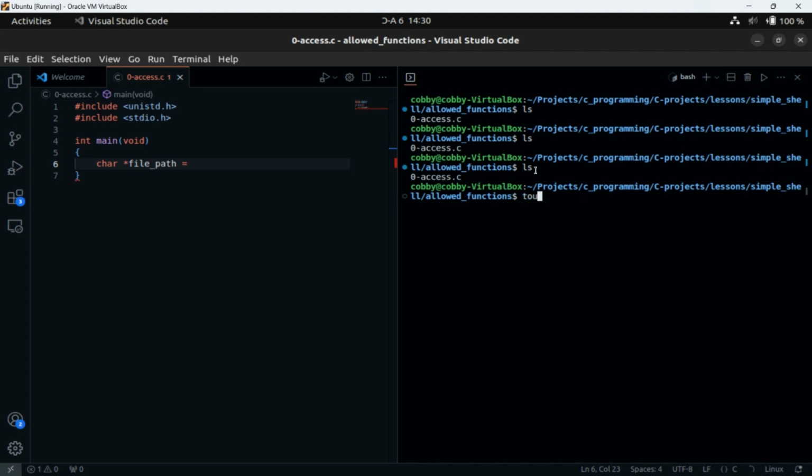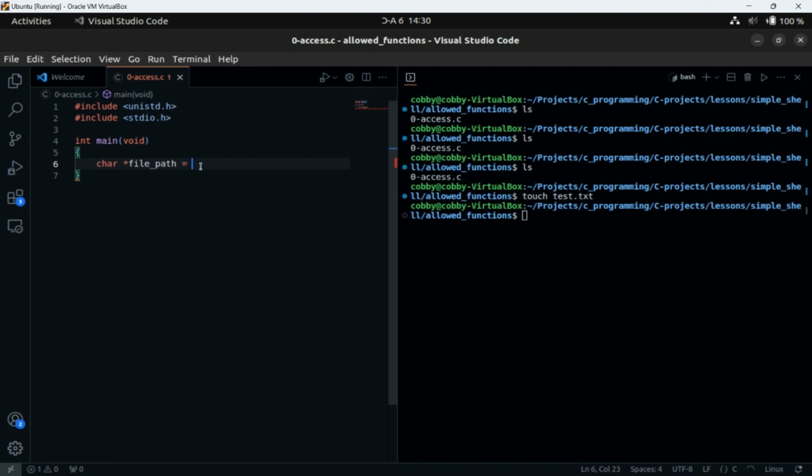Let's say touch test.txt. Because the program we are going to be running is in the same directory as this file, we don't necessarily have to include a lot of paths, but just the file name. So test.txt.